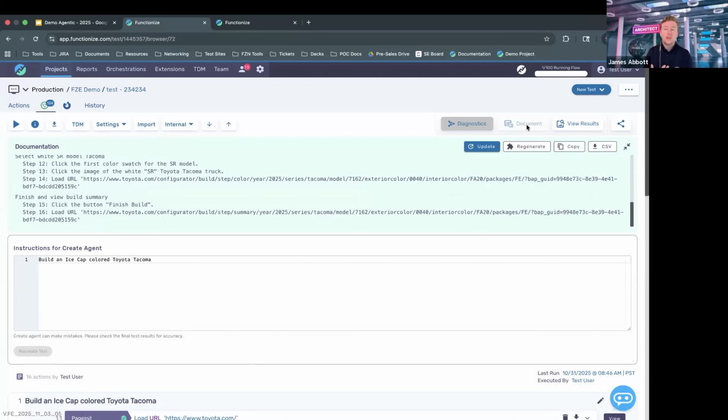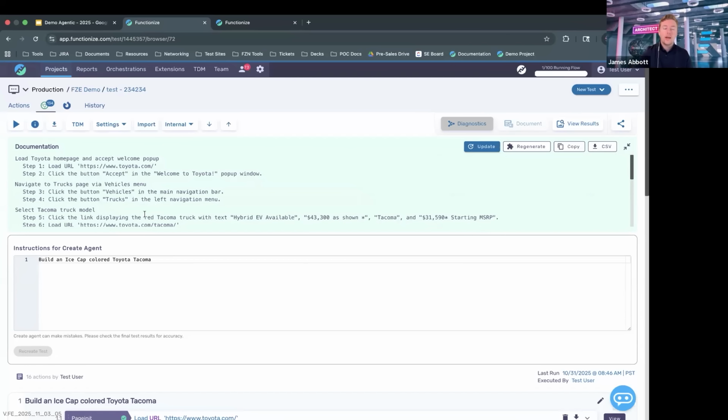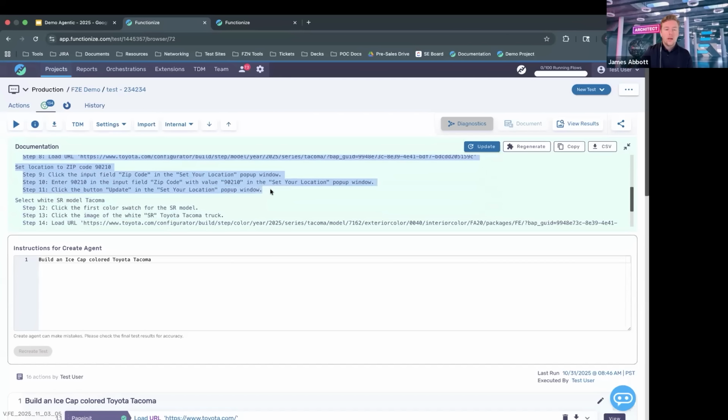We can also use this information as a prompt. So very similar to that create agent tool we showed at the very beginning of the test, we can actually take this information and feed it into that agent to actually help fine tune what was covered or maybe cover a slightly different scenario. So maybe we want to take the first 4 or 5 actions from this flow itself. We can take that, feed it into the create agent, and then actually adjust what's being covered from there. So again, these agents are really designed to do a lot of heavy lifting with sustaining these tests as well.